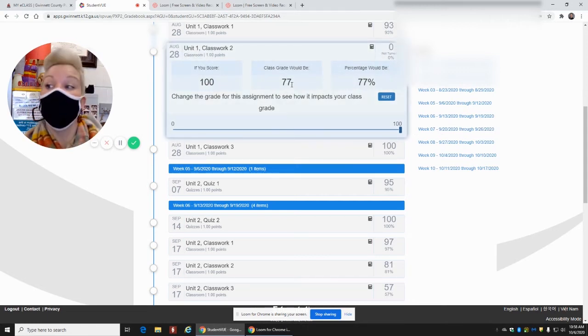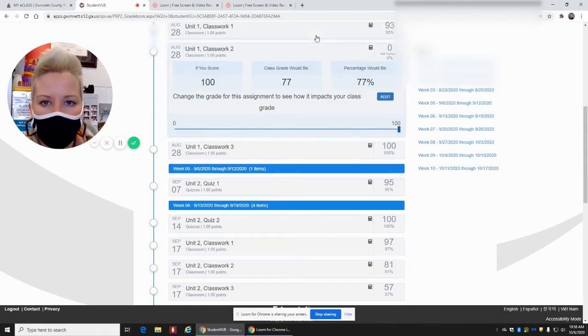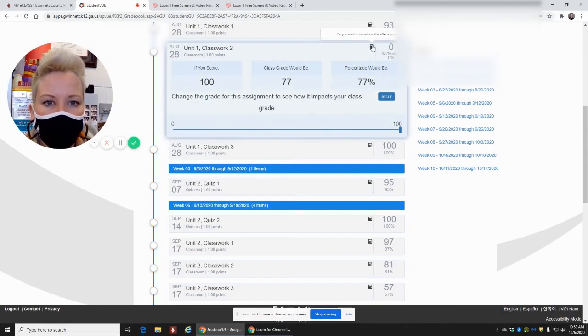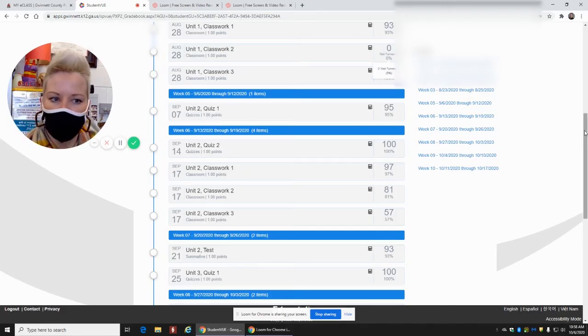So if this particular student is looking to prioritize, he can, he's looking at me, he can prioritize doing the test, obviously, first. And then if the deadline's passed for the classwork, it's a 1-point difference, so it's not a huge deal. And you can go through and do that for all of your grades.